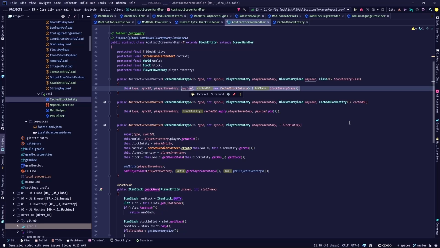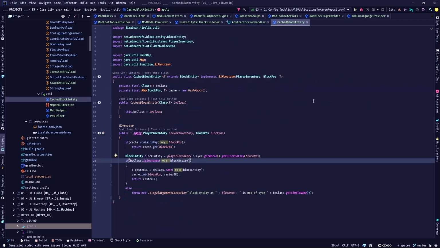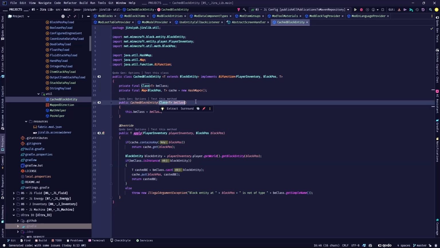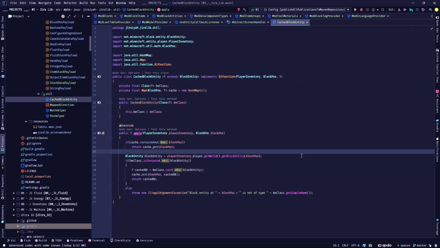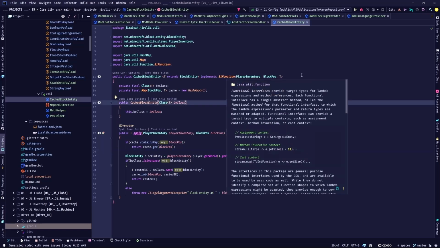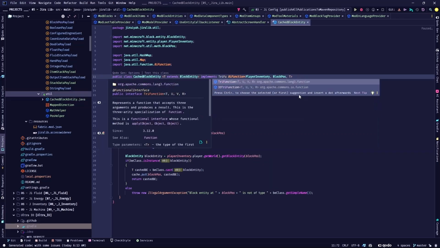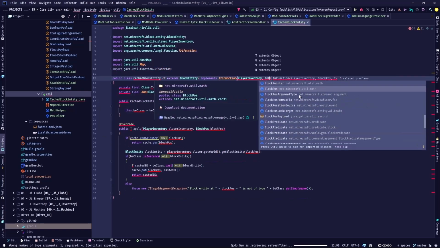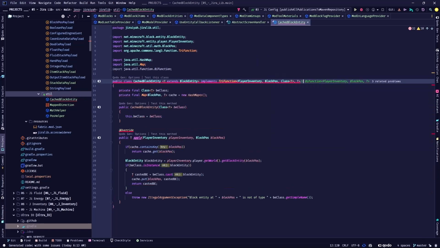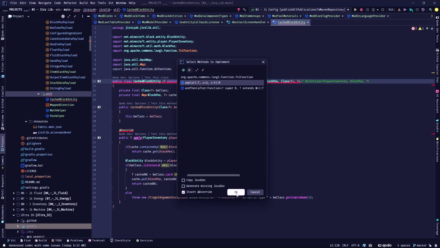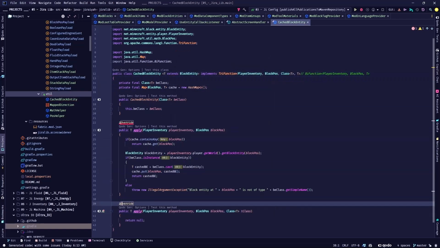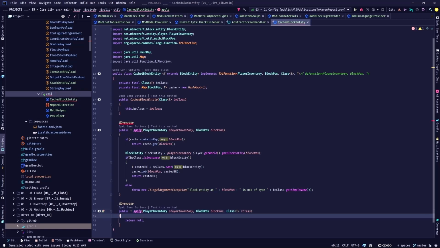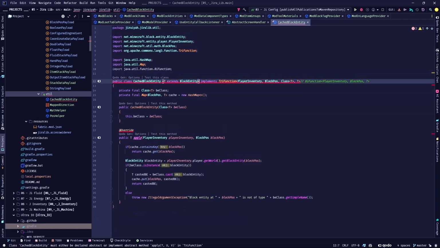I don't like that. However, there is no other way, or actually there is another way of converting this to a helper method, isn't there? Because what we want is a class T, BE class, and a BiFunction of course, BiFunction will bother us. java.util.function, TriFunction. Oh yeah, we have a TriFunction. And if we want to do that, we would go with PlayerInventory, the BlockPos, the class of T, and then the T. And if we do that, we can implement the apply. Yeah, there we go. If we make this static, will we get a problem? Okay, that's not funny. Oh well, I think I will go with what Turtywurty had done.